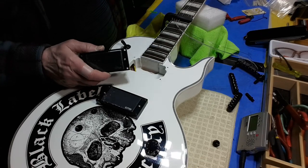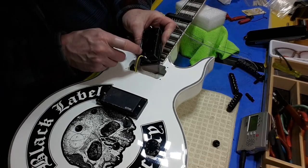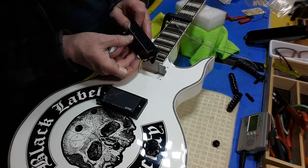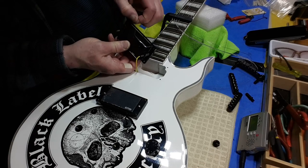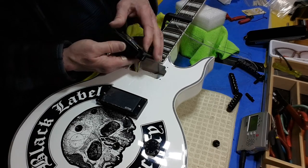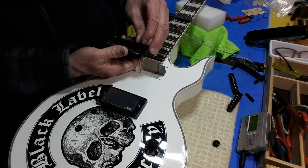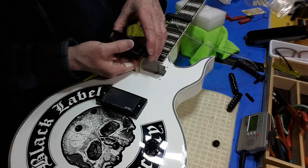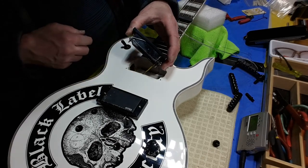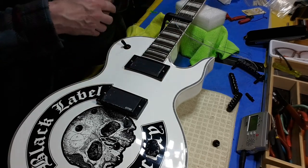Okay. And this pickup is fully potted on the bottom, like EMGs normally are. The plastic goes all the way down the side here like that. You almost have to take the pickup ring off to get it out. I'm going to leave it on there for now. Now that I know that this one's yellow, that one will be red. So the yellow one is my concern.